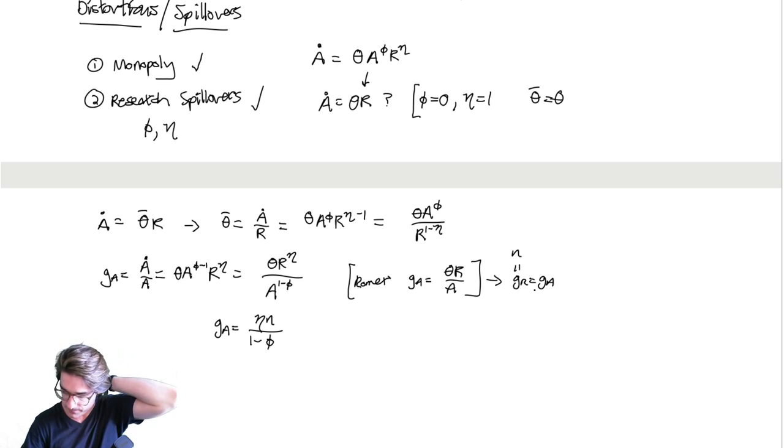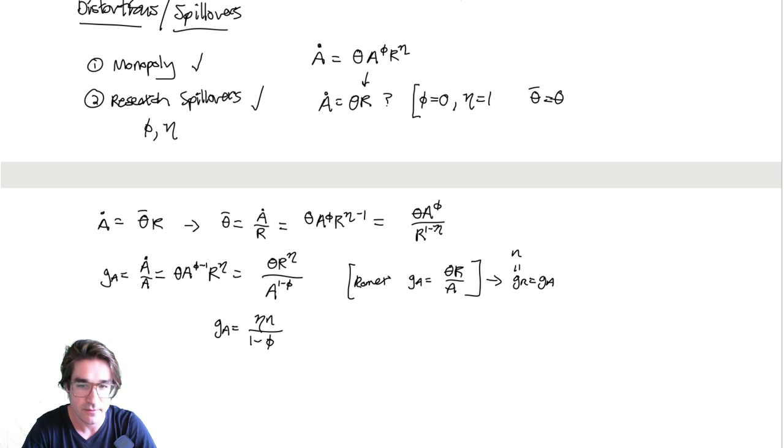When you step into those other areas, then theta bar gets a little bit funky, and it changes over time. So in some sense, this is the safest place to be for us. I'm not going to go through that because it gets too complicated, and I don't think it's worth belaboring at this point. But essentially, I think it is important to think about these types of spillovers.